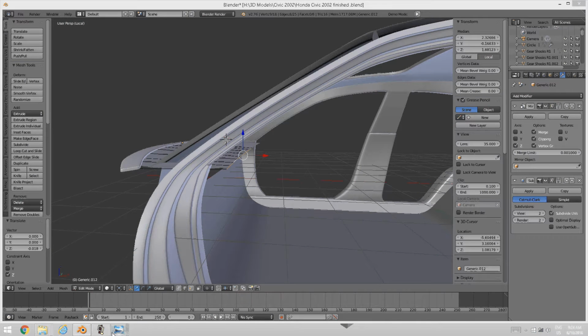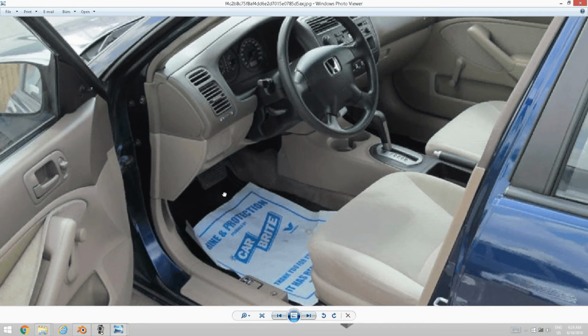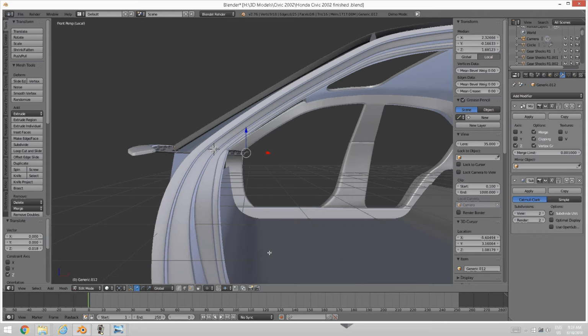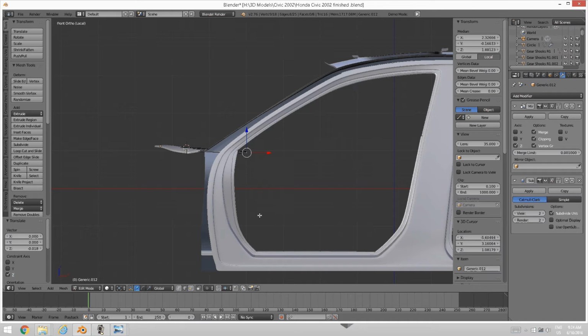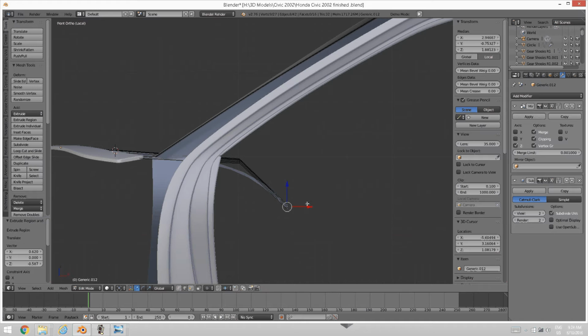So now I'm just going to go into here and extrude that down right about there. Like that. Extrude. Like that. Grab. And now I'm just going to go like this. Extrude. Like that.